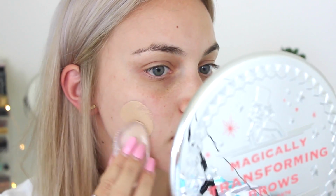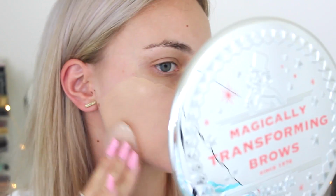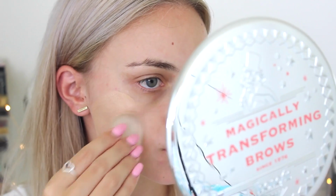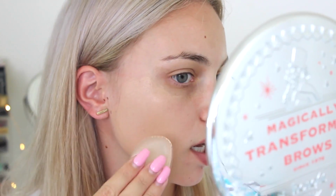Okay, so I'm basically going to do exactly what it says on the packet, and I'm going to take a small amount of the product and go in circular motions or back and forth to spread it until it stops spreading further. Okay, so far circular motions isn't really working for me because it's just leaving little streaks on my skin, but pressing it in and going back and forth seems to get a better result.